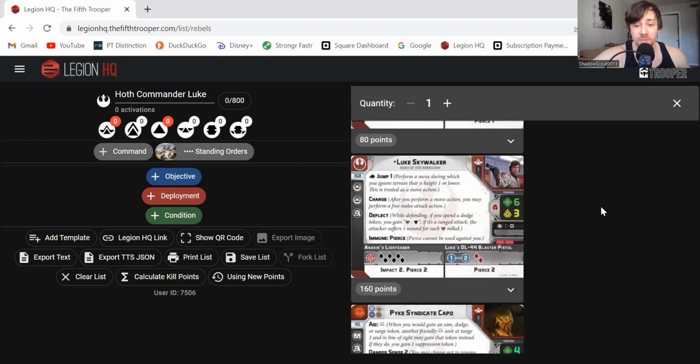They might have some sort of mastery as well, or be able to do something else, but it depends. And they might have no Master of the Force, but that's a side note. Now, he's got charge, so after you perform a move action, you can perform a free melee. That's really good. He can do his double move and then charge.